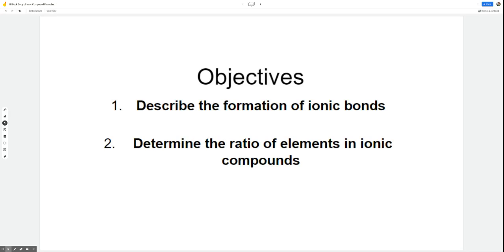So a pretty brief agenda for today in terms of objectives. We talked about how ions form yesterday. Today we'll be using that information to create compounds out of ions, which is what the question of the day sort of introduced. And importantly, what is the proper ratio of elements in a compound? Okay, how do we come up with a compound that has the right combination of positive and negative so that they balance each other out? That's the goal for today.